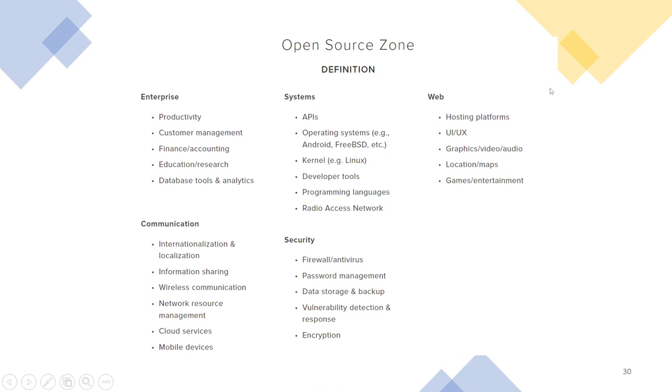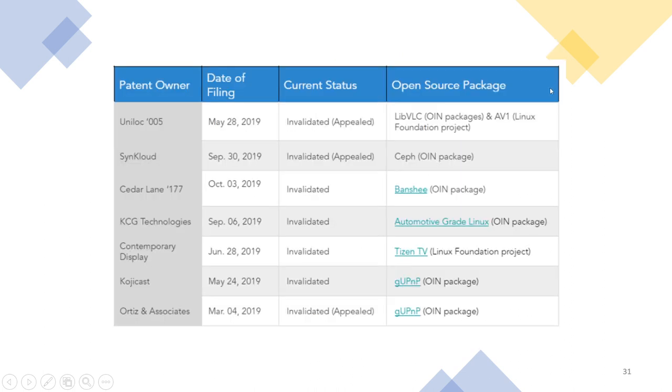I will also try to give you a gist of the patent litigation or invalidation which has happened on the open source community ecosystem. So you'll see LibreOffice, VLC and AV1. These were invalidated in the year 2019. Then you'll also see SEP, Automotive Grade Linux, Tizen. All these were invalidated. So these are the patent trolls: Uniloc, Skyline, Cloud, KCG Technologies. These are the patent trolls, or we call them non-practicing entities. Unified Patents went and invalidated their patents. So the threat from these patent trolls has been reduced because of this work.